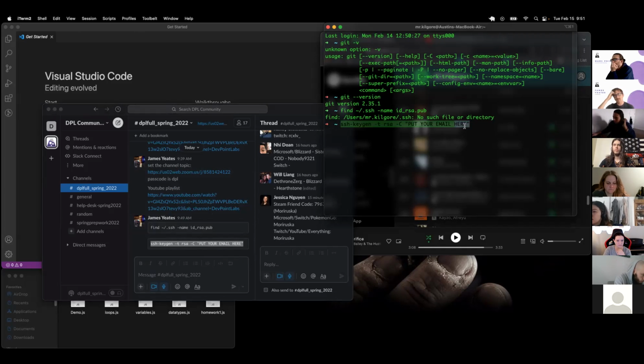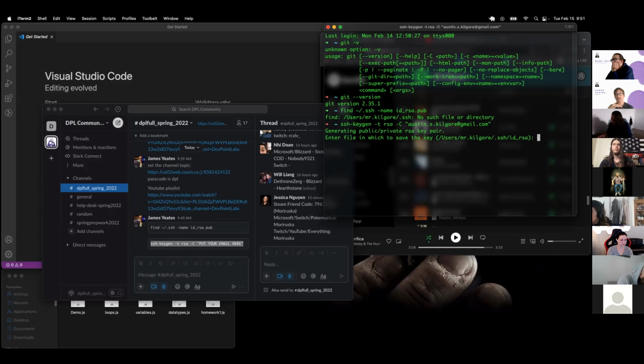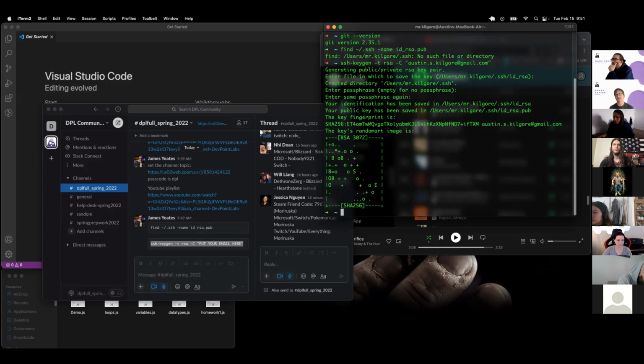Something with iTerm, you can't use your mouse. You have to use your arrow keys. Oh, that's right. Do we need to keep the quotes on it? Yeah, keep the quotes on it. Just like this, with the quotes and your email. And then when you hit enter, it's going to ask these kinds of questions. For all of these questions, you can just hit enter. You don't need to enter anything. So hit enter, and there you go. What is that?